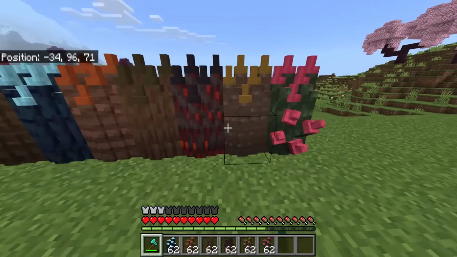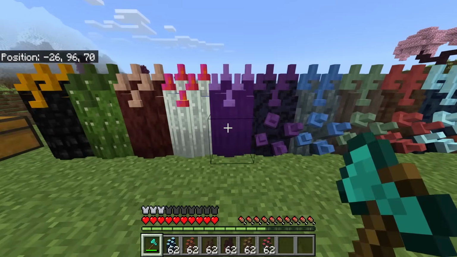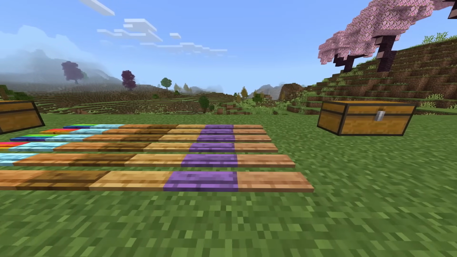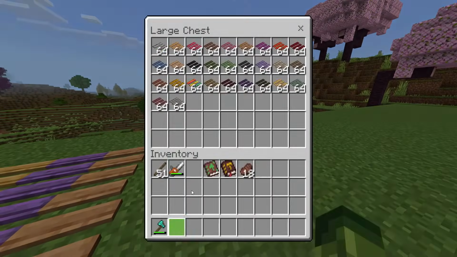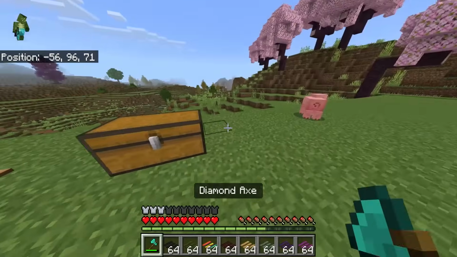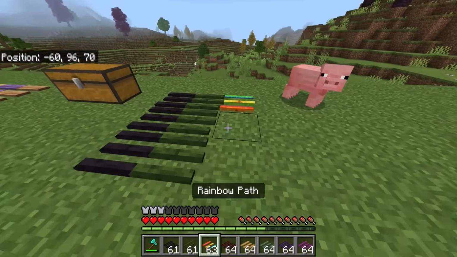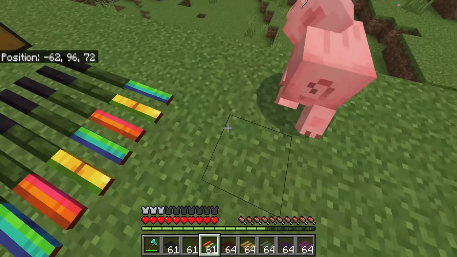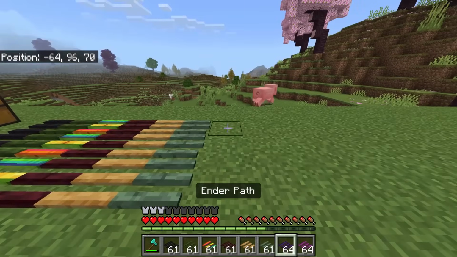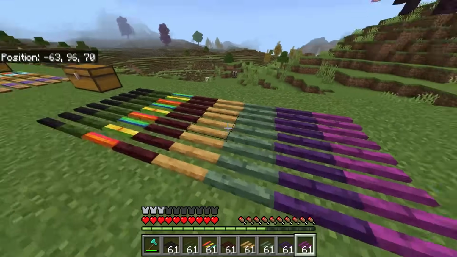And obviously you can create the barricades on the front of these, which look the exact same as the top. And of course, the path variations come in all pre-existing woods. This is the exact same for the wider versions, or the regular versions, sorry. Place these down. Excuse me, piggy, you're in the way. Redwood, lemon, juniper, ender is good. Mushroom. Ooh, that's actually a really nice color.